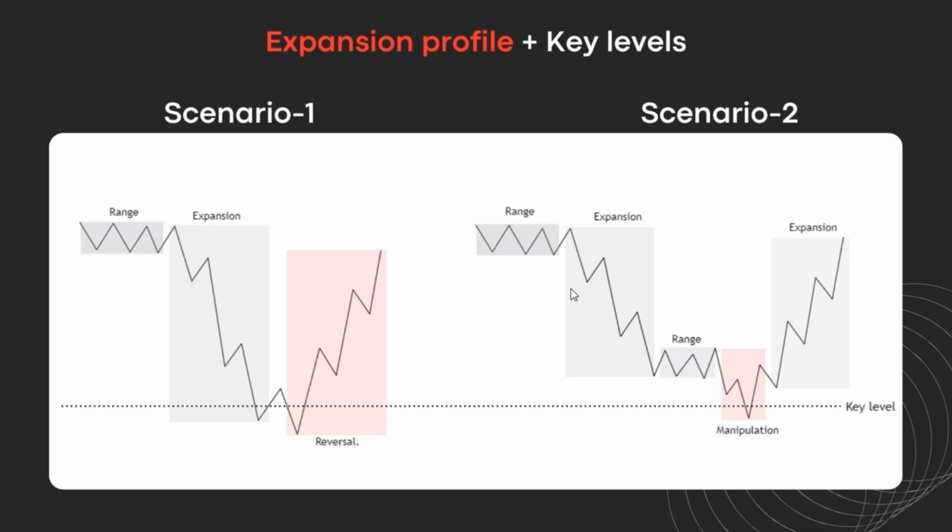So you can see here we are using proper and sound logic to anticipate market profiles based on the combination of profiling and key levels. If the expansion profile has tested a key level in the form of an order block or breaker block or whatever, then we're going to expect a reversal profile straight away. But if it hasn't tested any key levels, then we're going to expect a ranging profile, and then use the same logic over and over again to anticipate other profiles in the market.